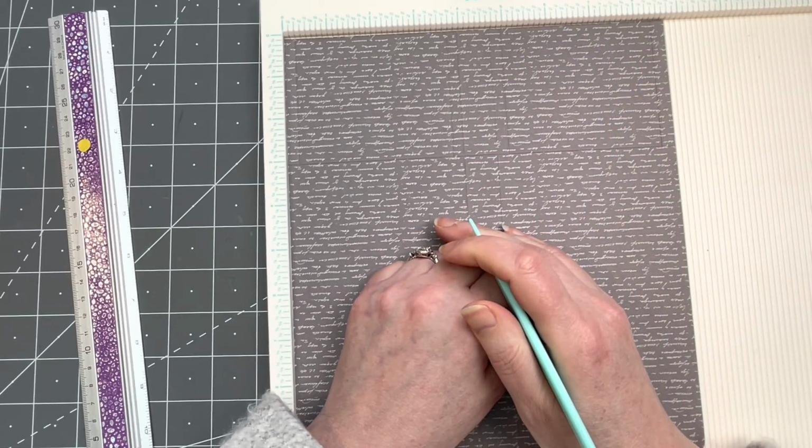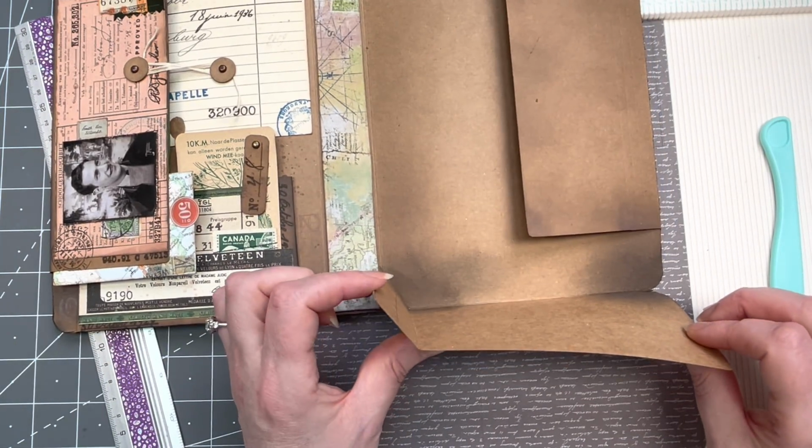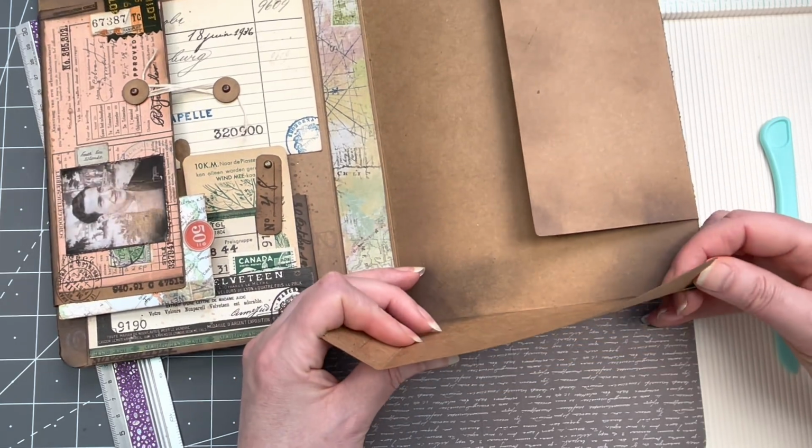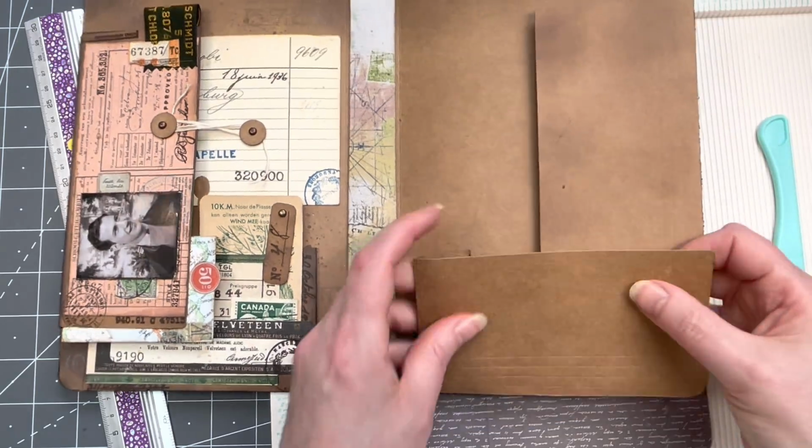A 1/4. Why? I'm going to show you. I want to make gussets. There's already one big gusset here, and the other one I needed to score and fold. I did that after the fact, but why not do it straight away.